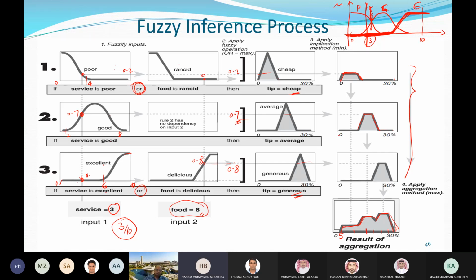Yeah, I get the point, but if I want to compare it to something logical, usually the excellent will have a higher value than good, but I don't know why. But you give the surface 3 out of 10. That means the surface is not excellent. When you evaluate something and you give it 3 out of 10, can you say that it is excellent? Can you say that 3 is an excellent evaluation?